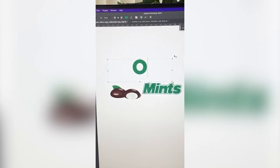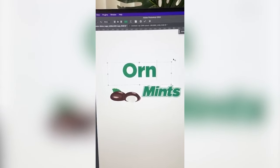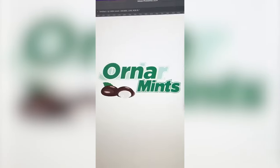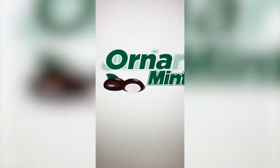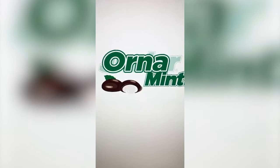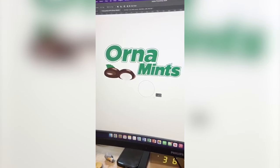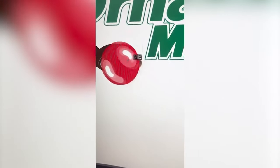Okay, I found a similar font called Gotham Black, and I'm just gonna type out Orna, and I'm gonna skew it to match how it looks in the original. I added a white stroke around it, now I need to add a green one and make it a little smaller. Now I need to make some ornaments in the style of those mints. They've got these extra little layers in them to add depth, so I'm gonna do that with the ornament. Okay, I've got the first one made. I'm gonna move it right there. I added a second one, and now I'm just gonna add a shadow to it.